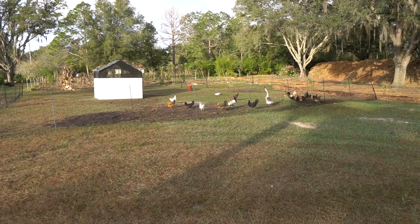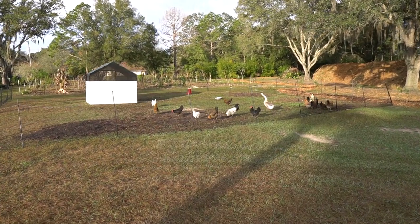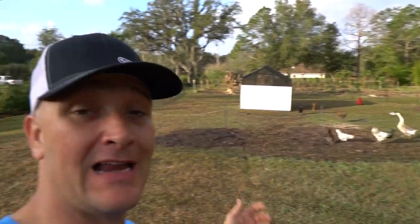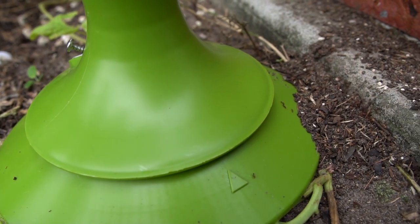Over here on this side of the farm is my west flock — these are our Easter Eggers, our egg layers, these are not meat birds. I don't even have an electric charger working in this area — haven't had one working for about six months. Funny story: you guys hear we talk about those ant stations all the time. The ants have shifted over here to this side of the farm and they actually took out both of my solar chargers. One kind of works, one's completely out — I probably just need to replace the batteries.